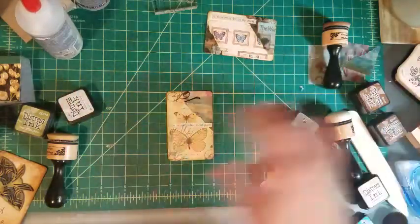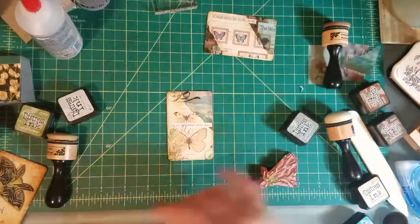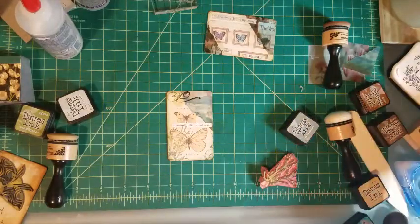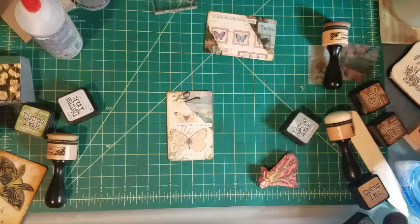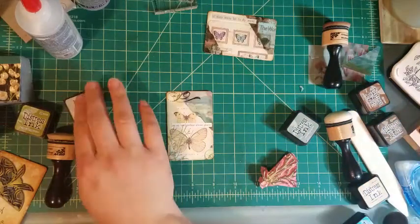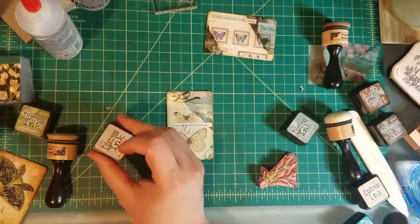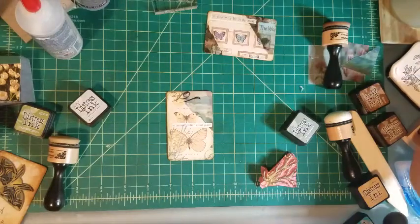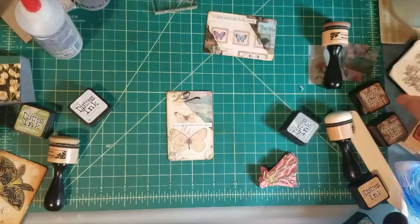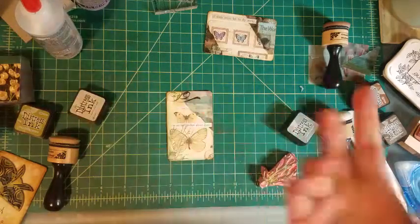I haven't noticed it really affecting this too much at all, because it's straight up black pigmented ink, which has water in it already as a base, kind of. While the water-based inks don't dry out in smaller containers like this, pigmented inks will. So if you add a pigmented ink accidentally onto this, it will dry out. So just keep that in mind.